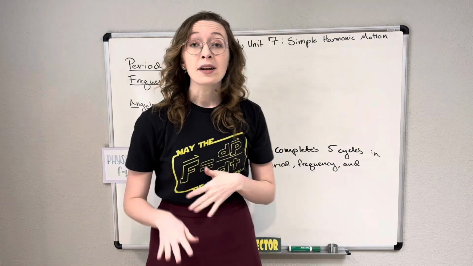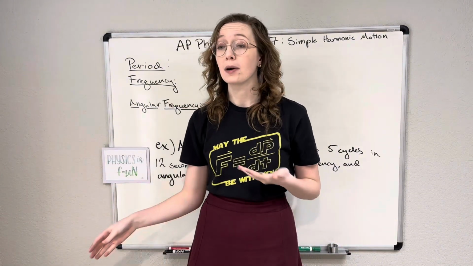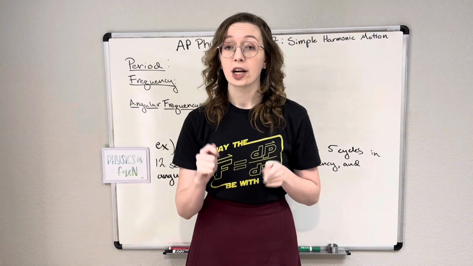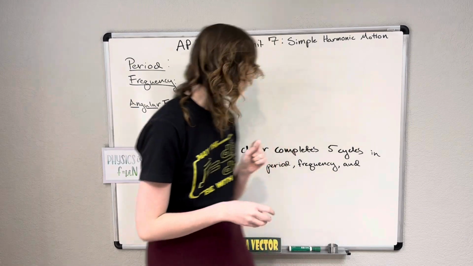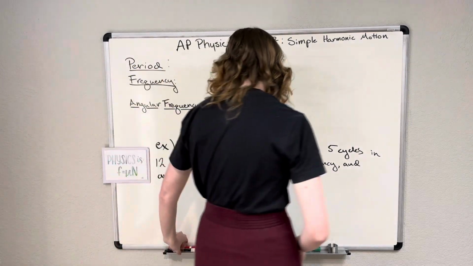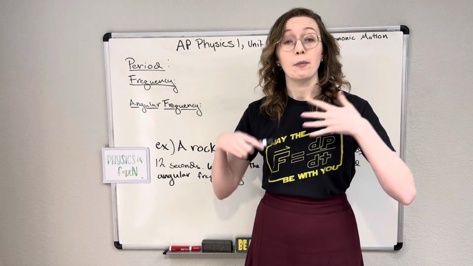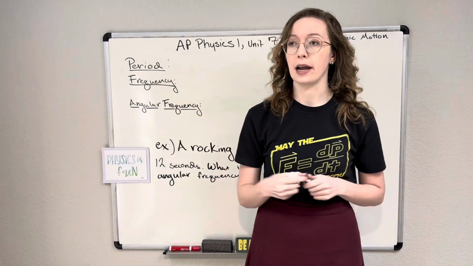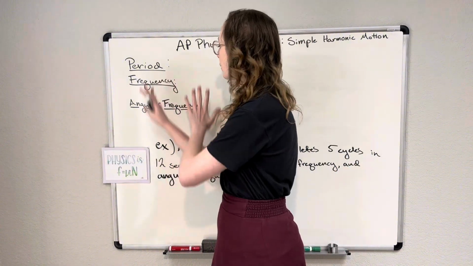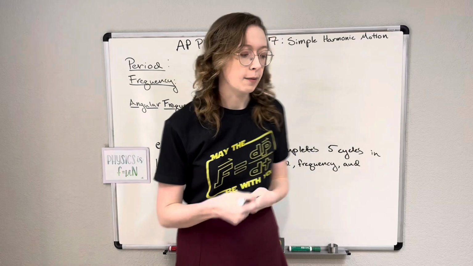So simple harmonic motion is repetitive motion, like a child on a swing, a pendulum going back and forth, a rocking chair going side to side, or something on a spring going up and down. Now, whenever we talk about simple harmonic motion, there are a few properties of an object's motion that we like to talk about a lot, because with these particular terms that I have written out here, we can use these three helpful little numbers to describe a lot of aspects of an object's motion.